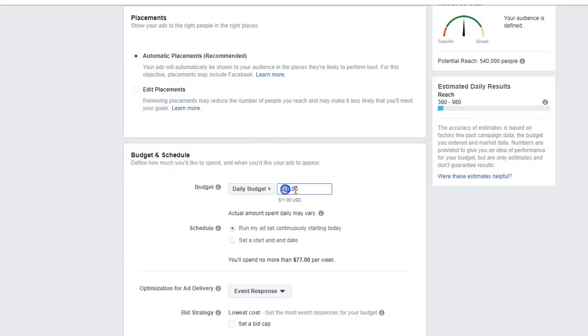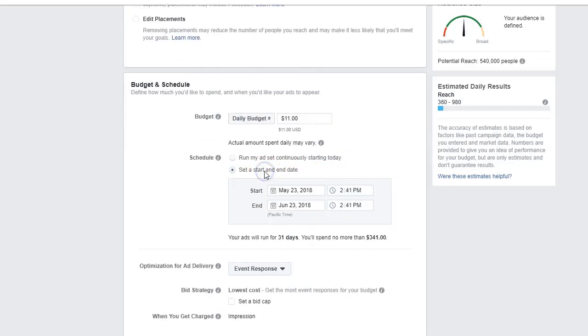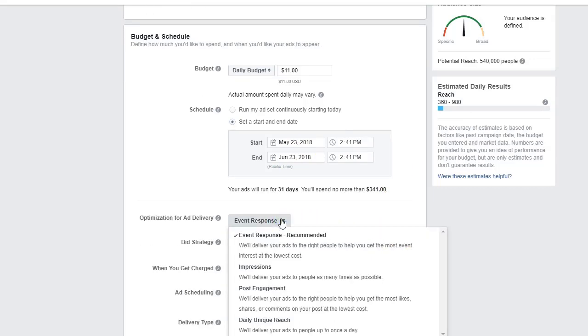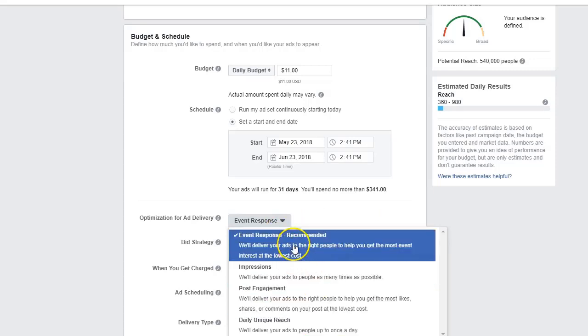Pick your budget. You might start with $5, $10, $100 a day. You also have the ability to set your 3-day sprint or your 7-day sprint, which actually is a powerful tactic. You also feel a little more comfortable about this because you can essentially say, okay, I know it's going to run for this period of time. I know I don't have to worry about the budget going over here, although it's not an exact science. Math is not an exact science, as I've heard. But don't worry about any and all of this right now.